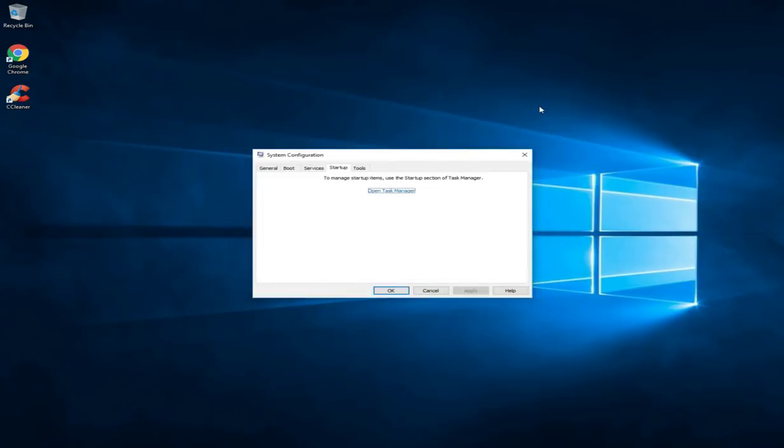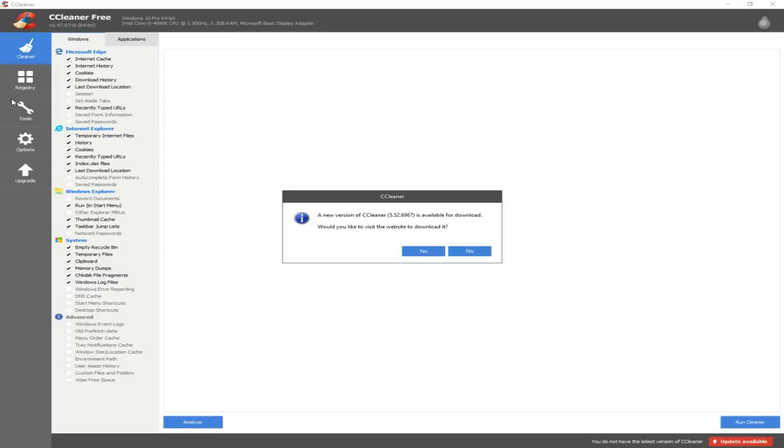All right, and here's the last step that you guys can take to speed up your computer. Now, there are other tools besides CCleaner out there that you can use to speed up your computer, but in my opinion, I feel like CCleaner is probably one of the best. While you're using CCleaner, you can also use it to fix random problems that your computer has. It can also free up a bunch of space that temporary files are holding on your computer. So let me show you an example of what I'm talking about.